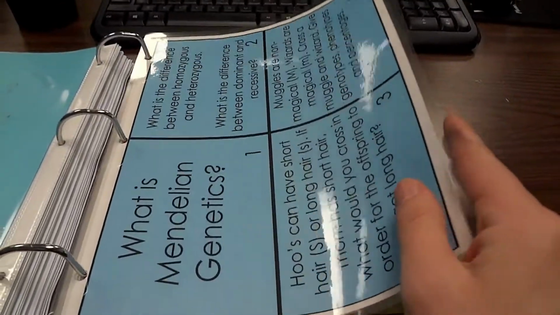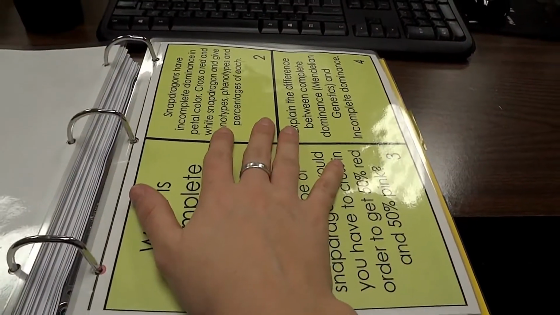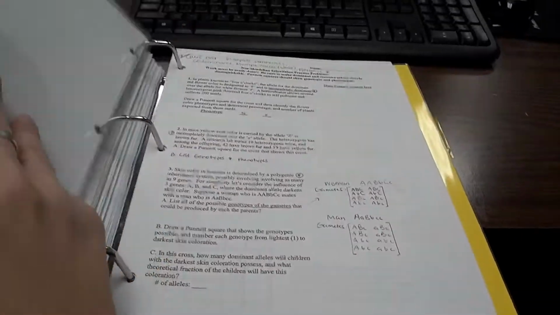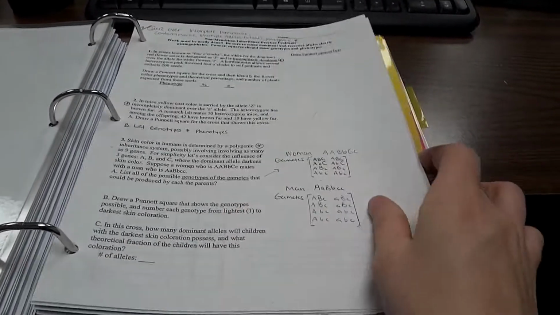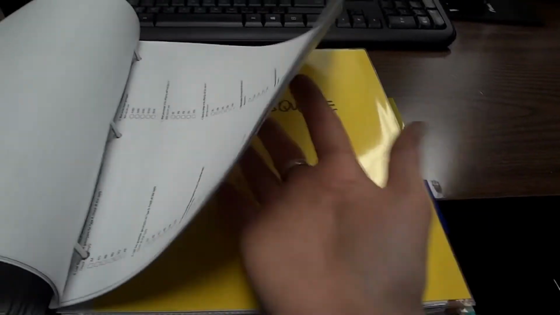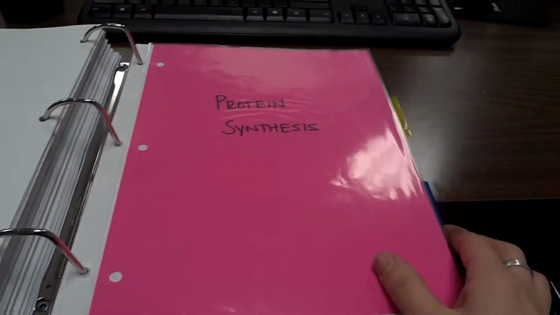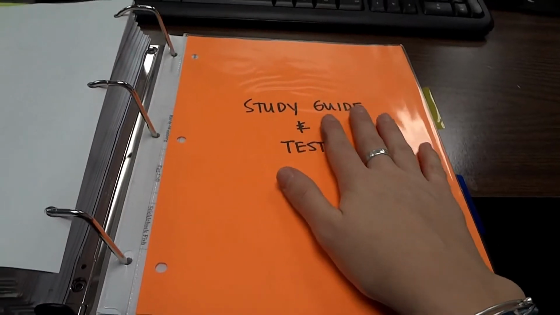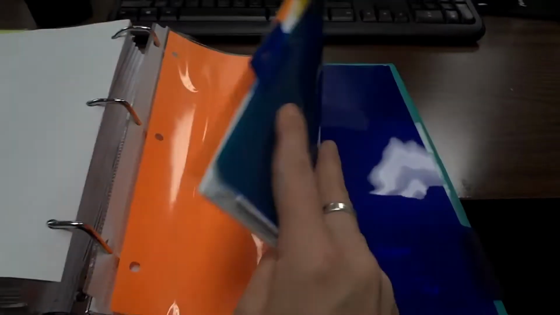And this is where I made kind of like topic task cards. So this can be actually used throughout. It can be used as a review. There's lots of different ways to use these cards. But for my purposes this year, it was just as a review. They have a paper form of review, and then underneath would then be the actual quiz that they took. Moving on to chi-square, all that practice, protein synthesis, mutations, and then at the end we have our study guide and our test, which is all underneath there.